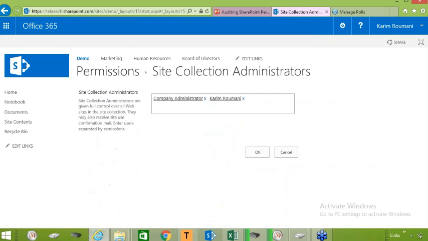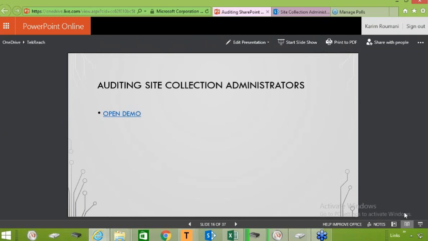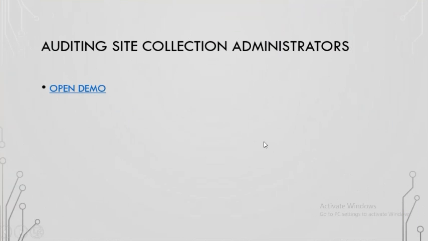So let's go ahead and click on that. Okay, so here we see that there's a number of people here. So quickly you're able to see here the people that should and should not belong here. Obviously, usually IT, very trained people, should only belong in this list. Okay, so this is one of the quick wins that you could have when you audit those permissions. Make sure and start with Site Collection Administrators.